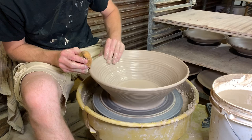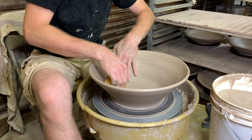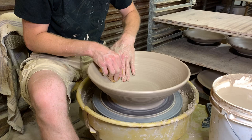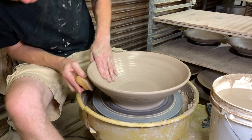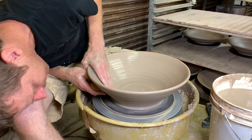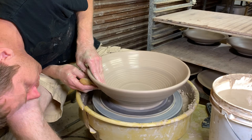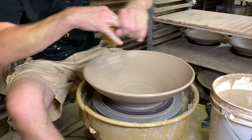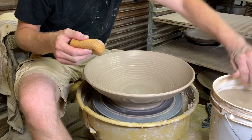Let's see, I'm gonna do one more pull. Like I said, I don't wanna get it too thin, but I definitely wanna feel like this is wide enough to justify the extra 3 pounds. Of course, I'm leaving a good amount of weight in the bottom, in that little spot down there to get that curve. That pull, I tried to actually start that curve by pushing out and doing that curve, and that really worked out well.